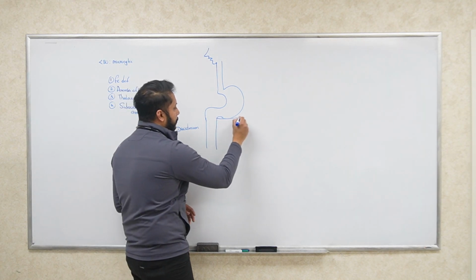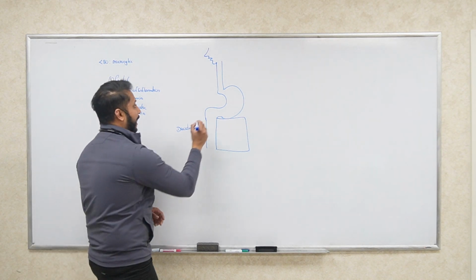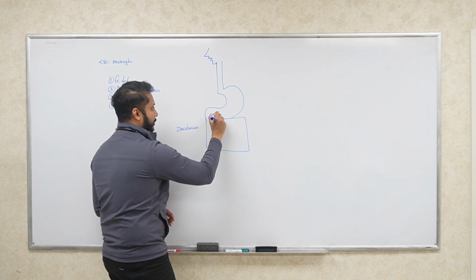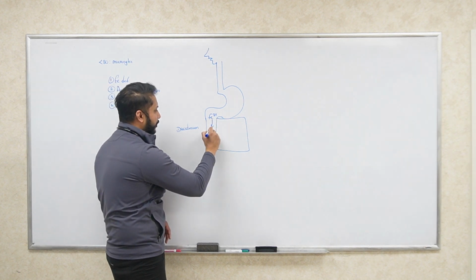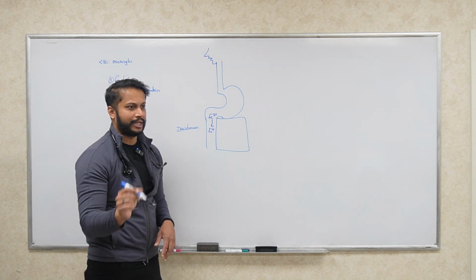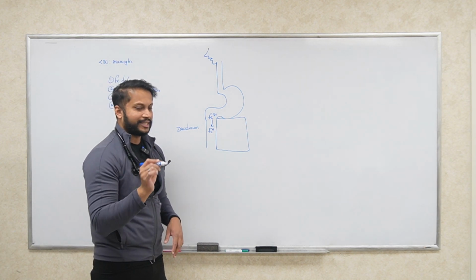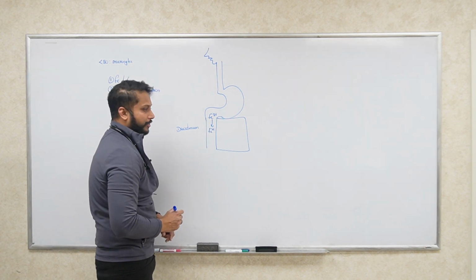So, what form do you typically eat your iron in? Fe3 plus is the form you're going to eat it in. So, when it comes to the gut, it's going to get converted to Fe2 plus. This is probably one of the most important physiologies that you need to know in hematology, because it'll make sense out of the answers when I get to them later on. Okay, so you convert Fe3 plus to Fe2 plus.